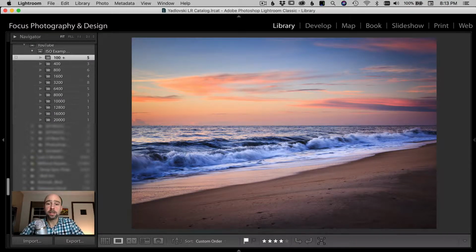Now here's the beach in the evening, and on this one I used 100 ISO because I wanted to be able to make my shutter speed a little longer, which gives you the movement in the waves. You can see a little bit of motion blur in the waves there, but this 100 ISO will also give me a very clean file with little noise, and in this case, since it was a little bit darker out in the evening, it allowed me to have a longer shutter speed, which allowed for the water to blur here and get some nice motion blur going on.